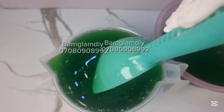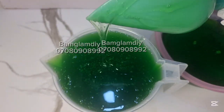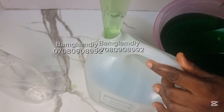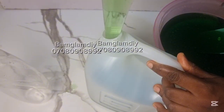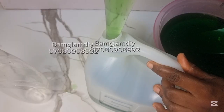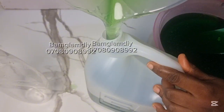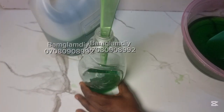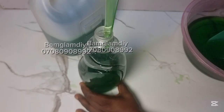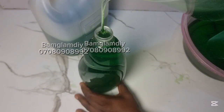Yes, it will lather. The fact that I didn't use Texapon gel in this soap does not mean that it won't lather. It is not everybody that can access Texapon gel in their country. That doesn't mean that they don't make soap. So different countries have different surfactants available, and some people work with the ones they have. You may go to another country and tell them, please, I want to learn how you make liquid soap. The foaming agent they use there, you may not be able to find it in your own country, in Africa or any other country. That doesn't mean that you can't make soap. There are different types of foaming agents and surfactants out there.